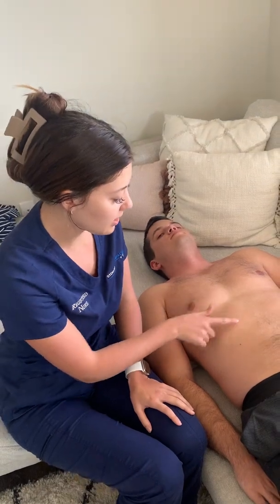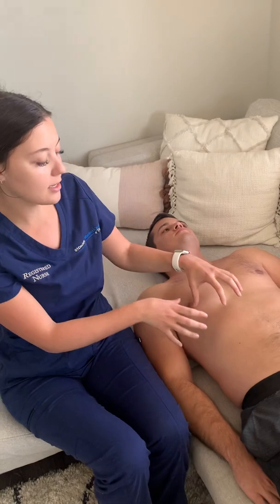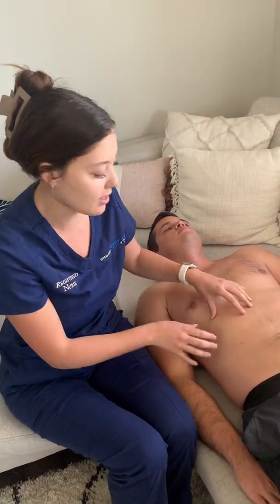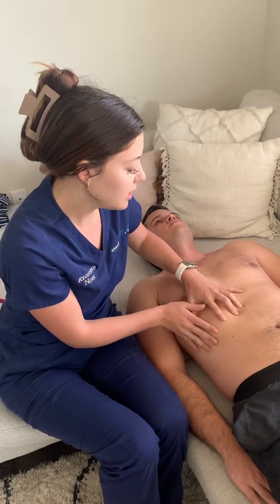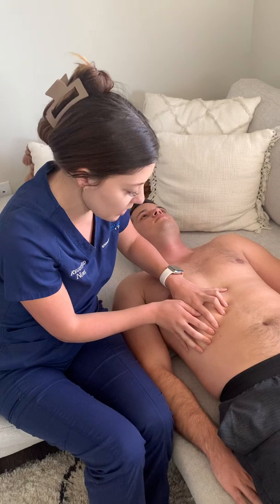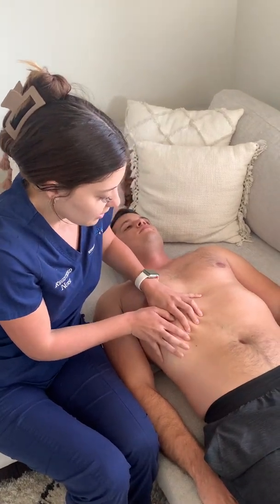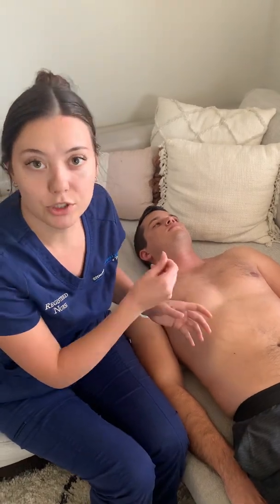So what I'm gonna do is look for the end of his ribs here, and I'm actually gonna try to cup my hands around his ribs as he takes a deep breath in and try to palpate the liver edge, okay? So I'm gonna find his ribs here and then hook my hands kind of underneath, and I'll have you take a deep breath in and out. Great. And it's slightly palpable, just the edge.